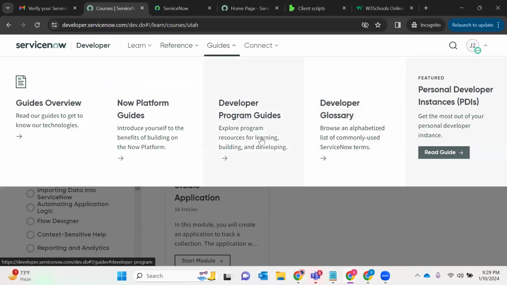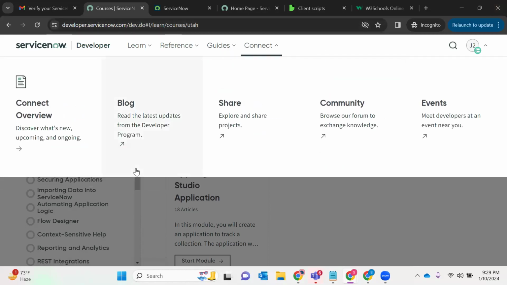Guides, this is where you can see the developer glossary, developer programming guides, now platform guides, personal PDI importance, everything you can learn and gain some knowledge. Content overview, what is there in ServiceNow, what's happening, what is the latest release, what the release notes are. If you want to write a new blog on a new functionality, you can also do it and publish it here. Coming to share, if you want to share your knowledge with someone.